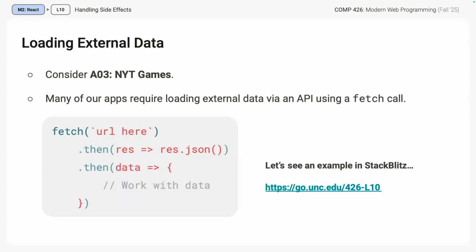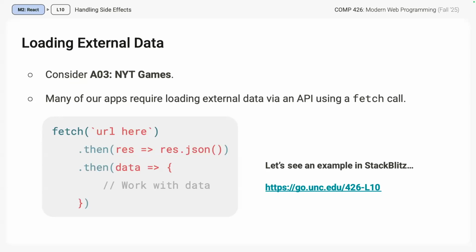And so if you remember back, this is back in the asynchronous TypeScript lecture. This is the tool that we use to actually load external data. We use this fetch call, and fetch returns a promise. And so we have to use the .then functions, because a network request might take a long time to give an answer back. Once we get an answer back, we will convert it to JSON and then do something with it.